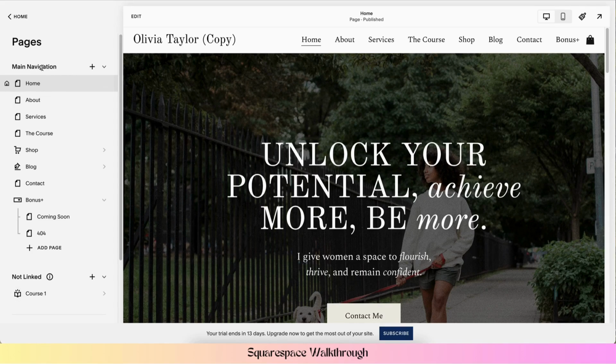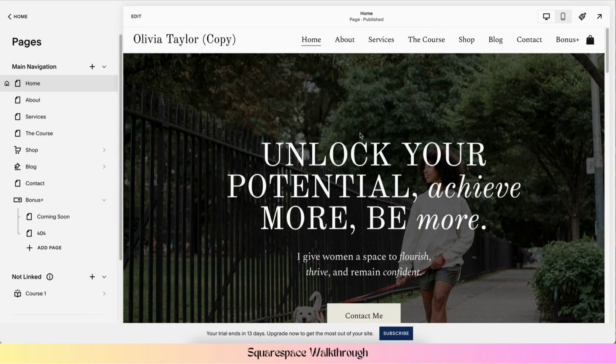So the main navigation is what you see at the top of your page here. And then not linked is, you won't see that here. So if you want a button or a certain text linked to a certain page, this is where you'll have that. To put a page into a different section, you'll just click on it, hold it, drag it, and drop it.